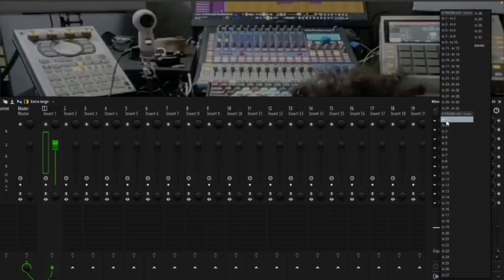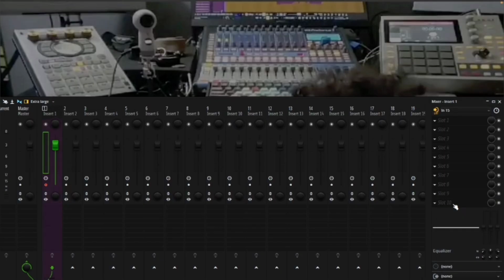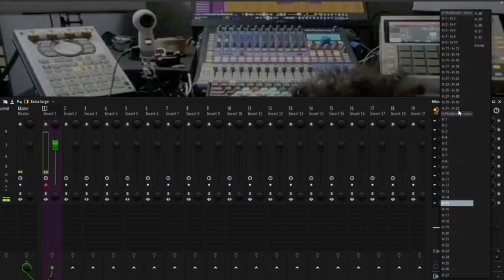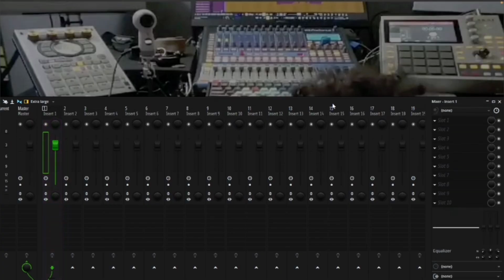My microphone is on channel 15, so that would be my input. I put it here, and now you see my signal. But now I might be doubled up because this is now going to the master output and OBS. So let me turn this back off, and then I'll slide down to the other channel that it's on, so you can see what's going on.